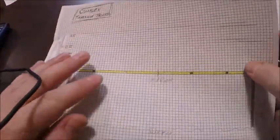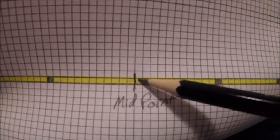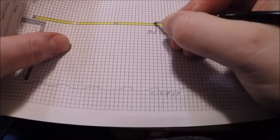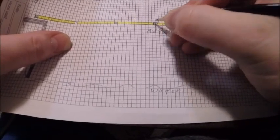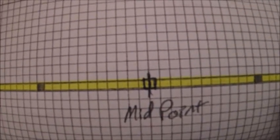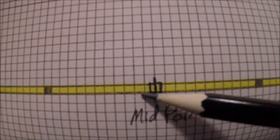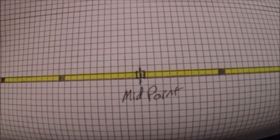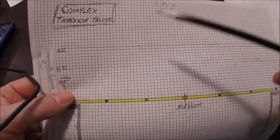Now, what's tricky about this is the midpoint is actually on a line. So what we are going to have to do is make a new box that splits this box here and splits that box there. So you go halfway through that box, halfway through that box. I'm just gonna kind of leave it open, but I'm drawing my lines so you can see what I did there. I split the box, drew it down right down the middle, drew this one down the middle. So my middle connection is right in the middle of my beam. There's the bottom.